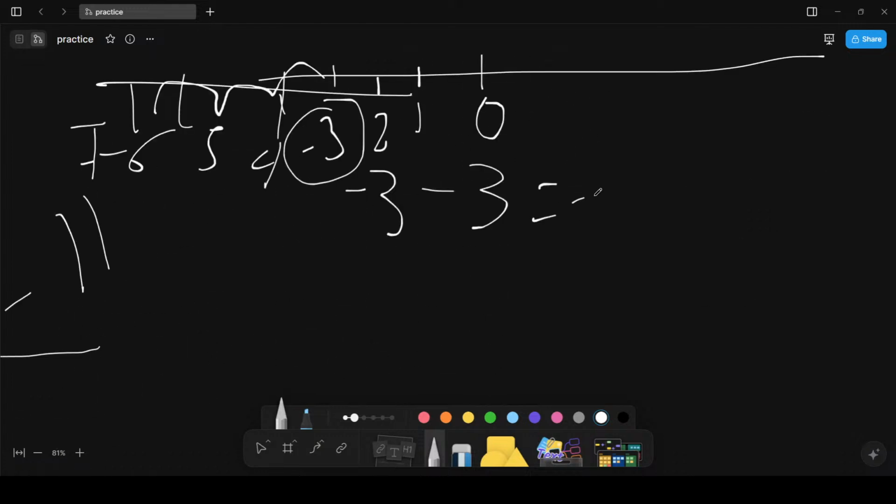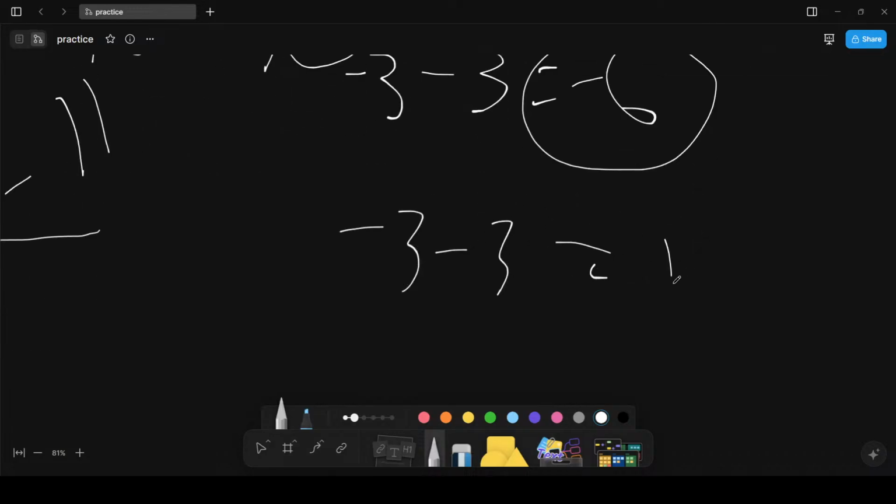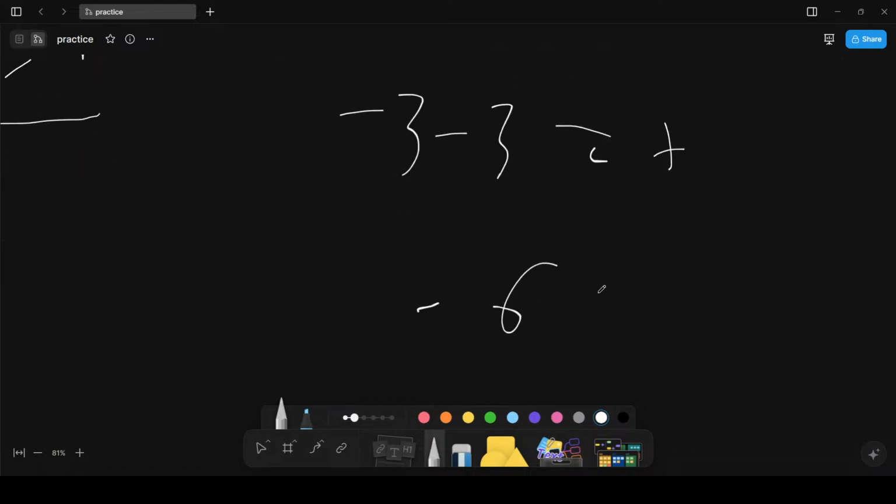The answer is -6. Now notice it might seem -3 and -3 have given us a bigger number. Yes, it is addition. Yes, -3 and -3 is addition. So minus and minus is addition. But it isn't the addition you think of. It's the addition of a negative number. So negative plus negative is a bigger negative. If you compare, -6 is smaller than -3. -3 is smaller than -1. As we go further, -7 is smaller than -6.